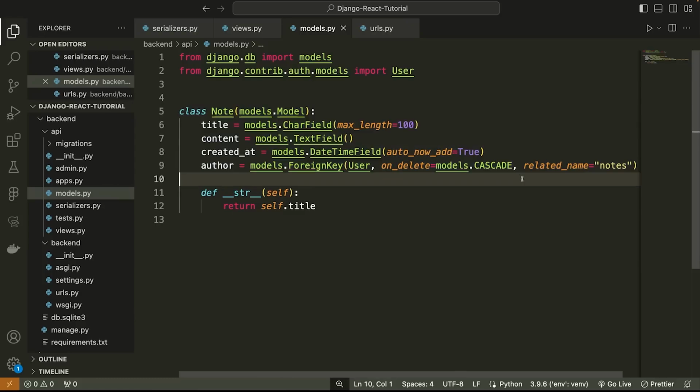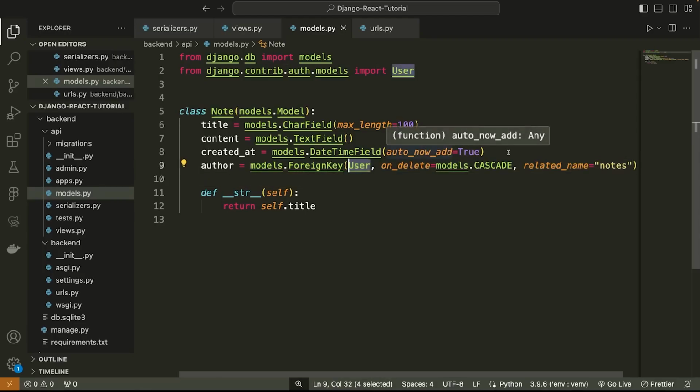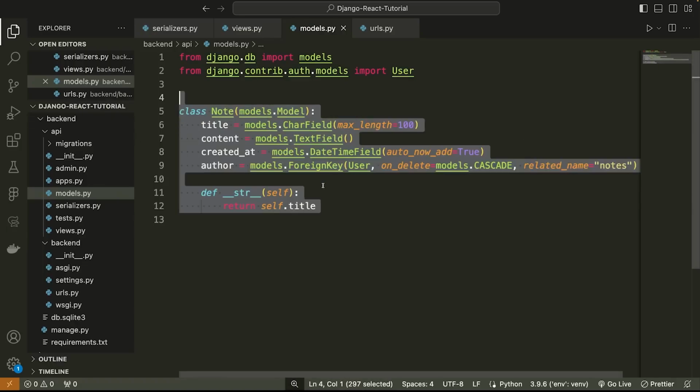That's all it's doing. Then as the related name, this tells us what field name we want to put on the user that references all of its notes. So from my user object, I'll now be able to actually access the .notes, and .notes will give me all of these note objects that the user has created. Okay, so that's how we link data with a user. We use a foreign key.